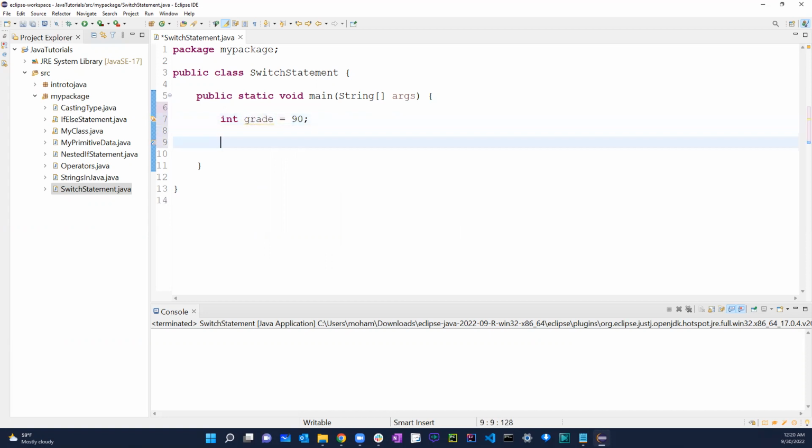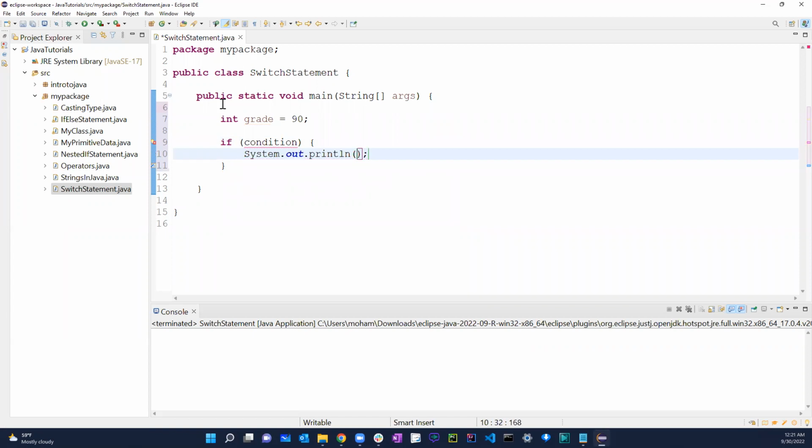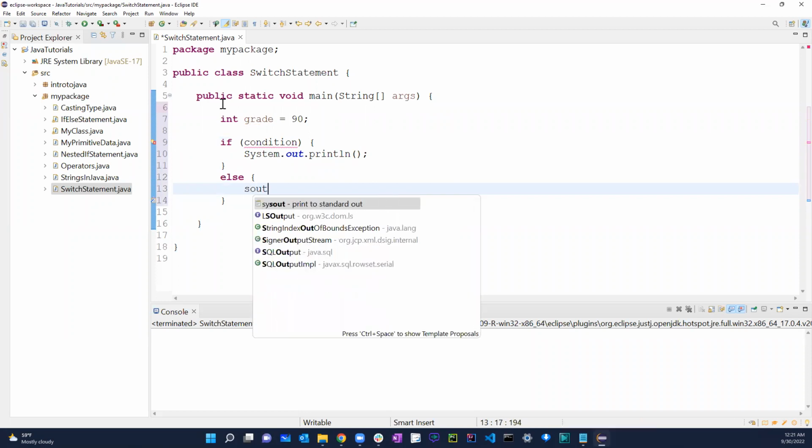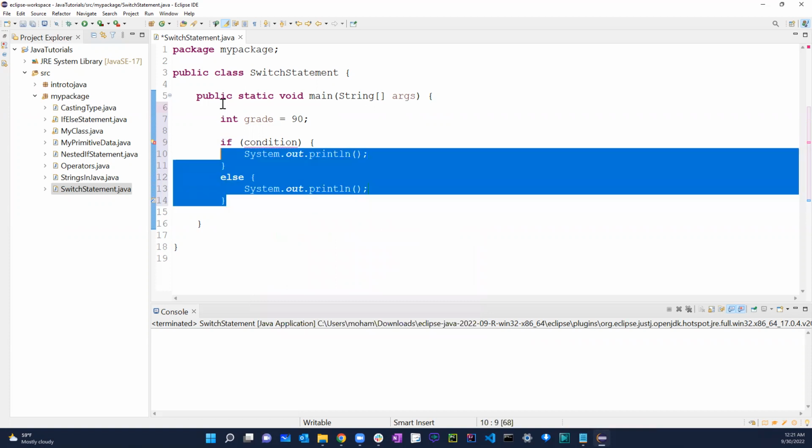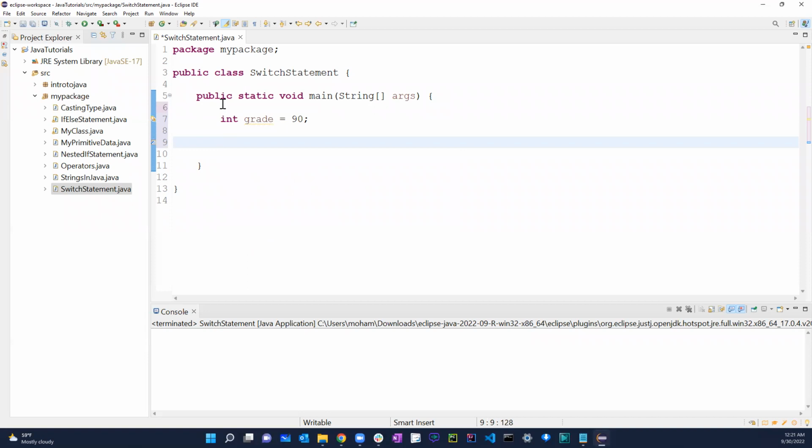Generally, if we were to write an if statement, we'd say if this condition, then print this out, and else, if the condition is met, do this. Whatever the case is, we do if else, if else, if else. So there's a lot of if else that goes in there. But because this is a single value that we are comparing, we can have, let's say, if it's less than 60, it's a fail. So instead of saying if, we can have a switch statement where it'll automatically do all those things for us.